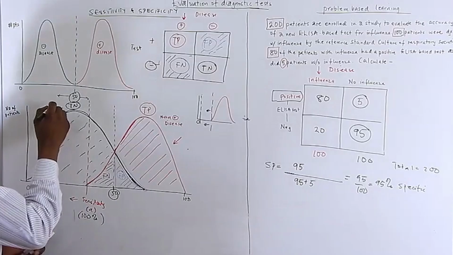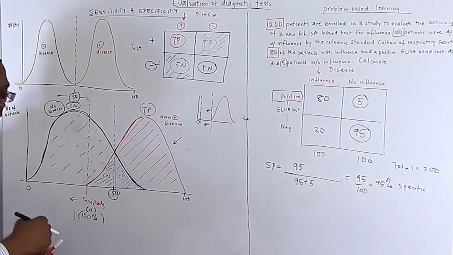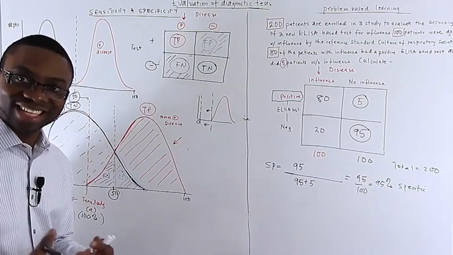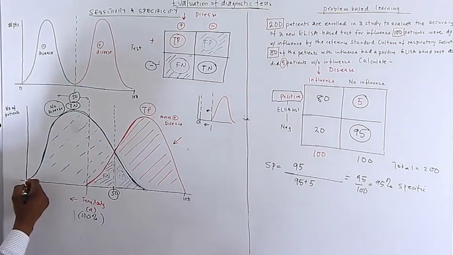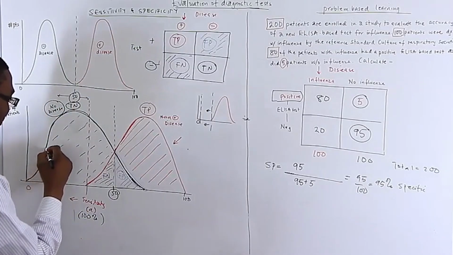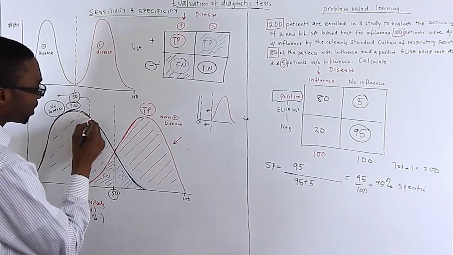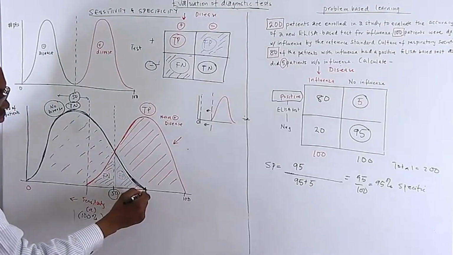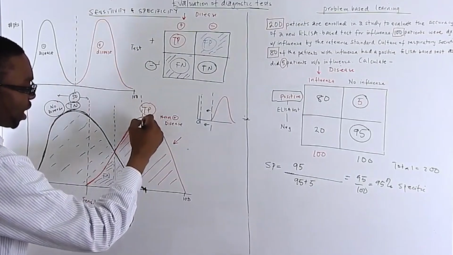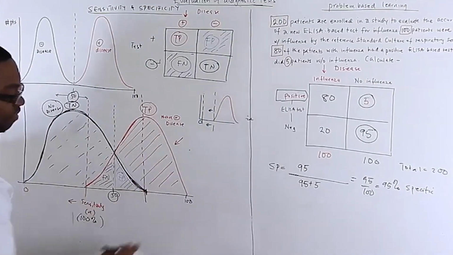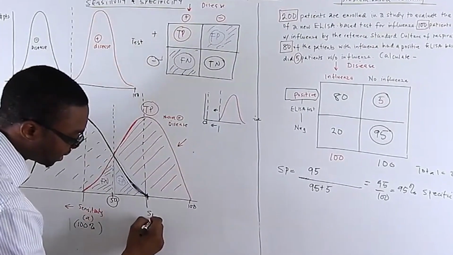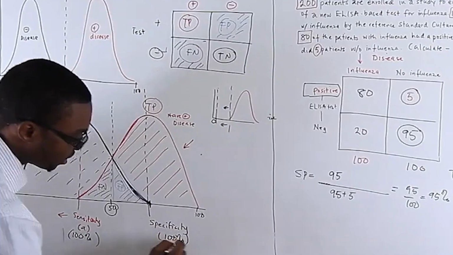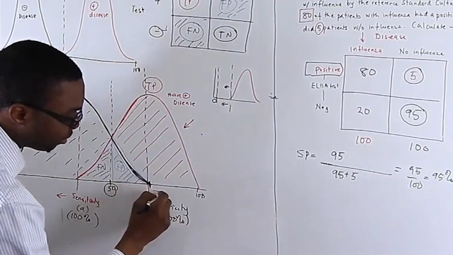Now let's take a look at the black graph. The black graph is the true negative, the proportion of people without the disease who test negative. So if we look at the graph of specificity, it goes all the way, keep going, all the way here, right there. So if I want to determine 100% of my specificity, this is where I'm going to push my graph. So I can push it forward.